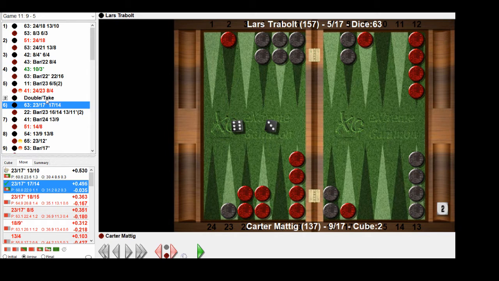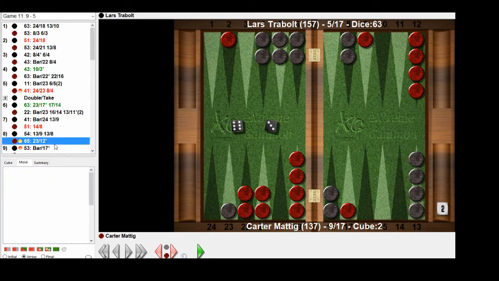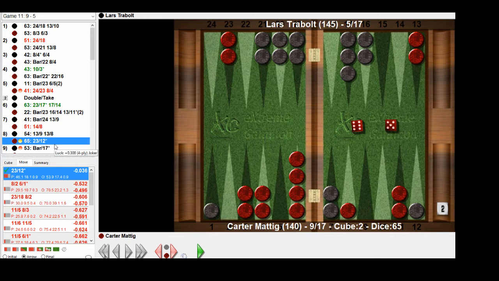You have this position where Lars really is in pretty decent shape. And so the game turned around from this, where Lars is a 70% favorite, to this, to a backgammon, basically. And at this point in the game, the probability of a backgammon was 0.3%. So 1 out of 300 games, he's going to backgammon him. We move ahead. So that was to this position.